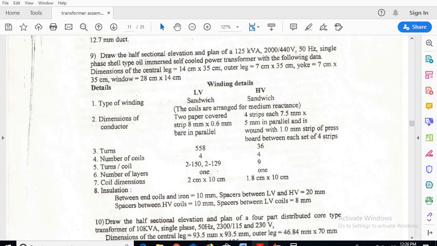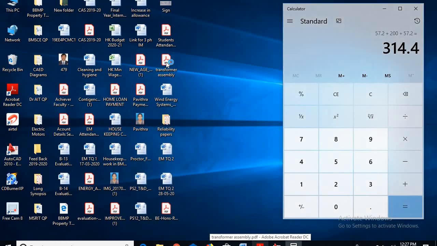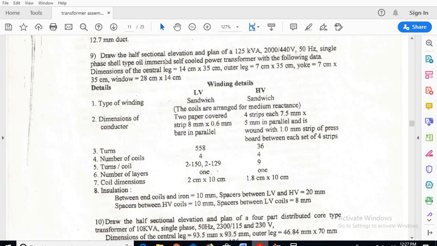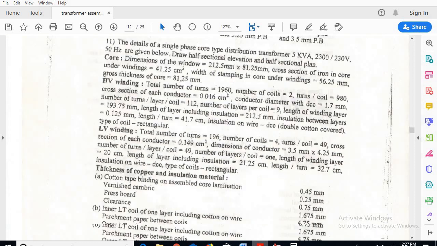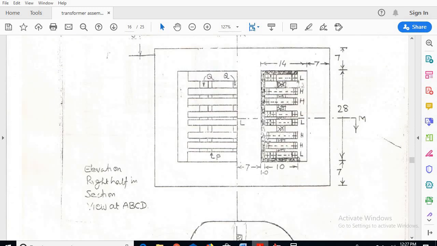So next, coming to the solution, so here is the solution. This is the overall length and overall height of the transformer. Overall height of the transformer will be 7, that is height of the yoke, plus height of the window 28, plus 7.